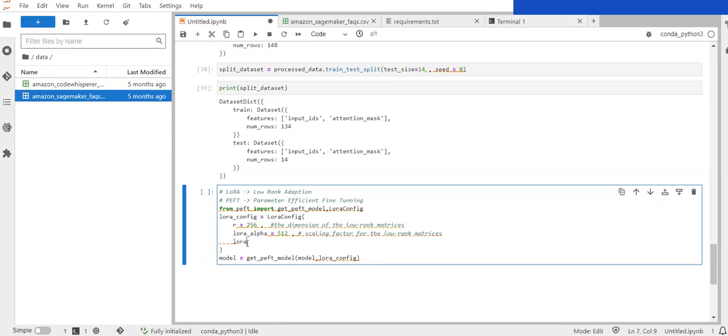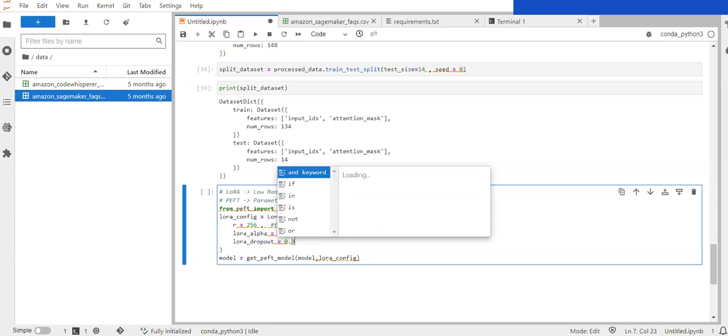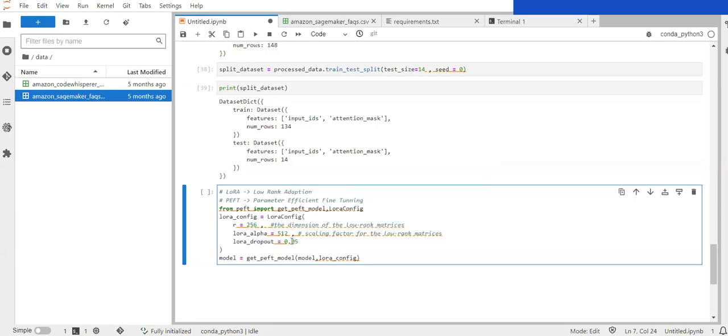Then we also have LoRa dropout. This LoRa dropout specifies the dropout probability of your LoRa variables. For that I'm providing 0.05, and I even provided the description for that as well.